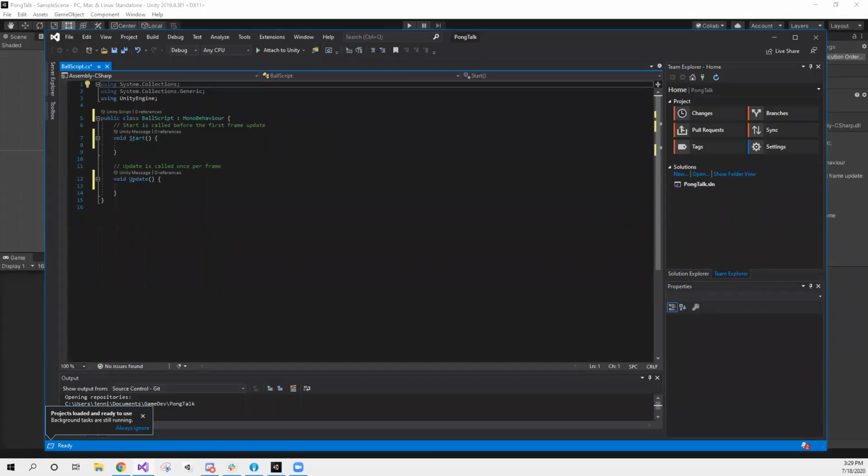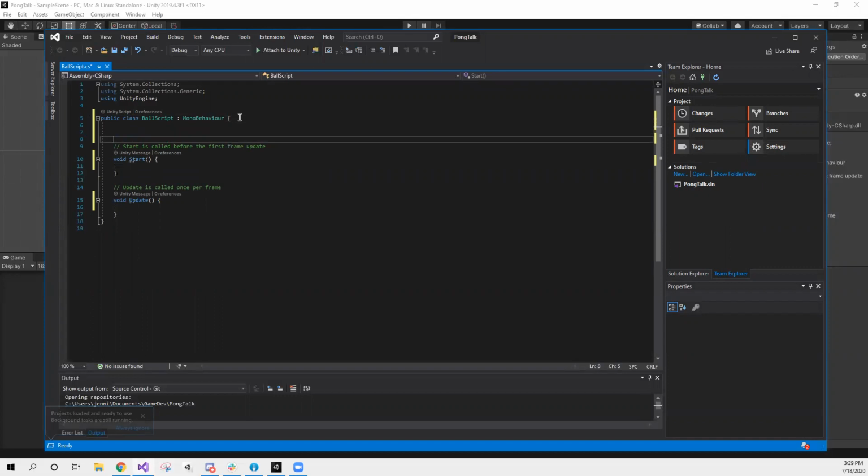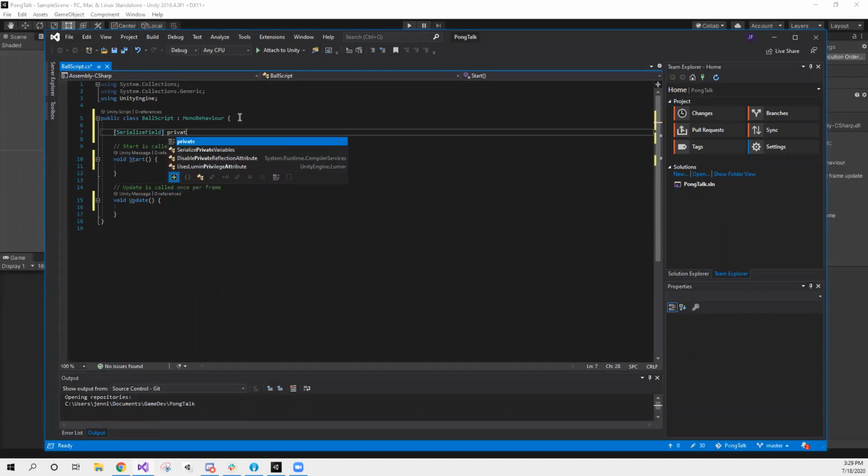And we are going to start off by declaring some variables. So the first one we're going to make, we're going to do serialized field. And that'll be a private float called force value. And we're going to set it to 4.5.